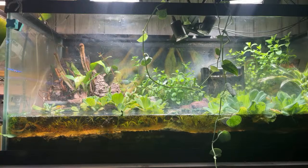Thanks, Victor C. Yeah, I've got a unique mix of plants in there. I've got a pitcher plant, which is a carnivorous plant that my brother gave me out of the swamp, along with another miscellaneous plant that I'm not even sure what it is from the swamp. Then I've got a Brazilian sword, some aluminum plants, lots of mint and water lettuce, some chain swords, some micro swords, some, I believe, narrow leaf Sagittarius, and some pony's foot somewhere in there. And somewhere in there also is some mermaid plant.